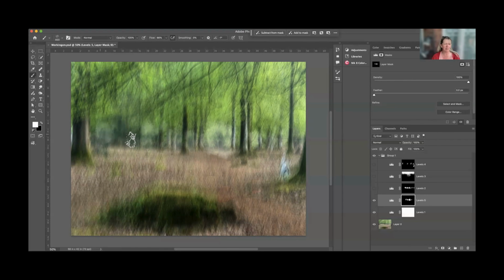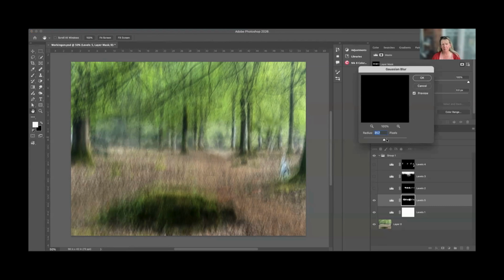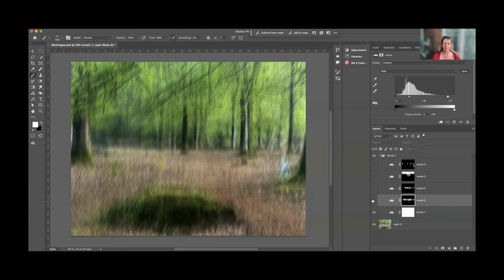I particularly like using these kind of really arty brushes because you've got less of an edge, because even with the soft brush you can end up with an edge. Now obviously that looks horrible. So what we're going to do is go Filter, Blur, Gaussian Blur. If you just use your Gaussian blur on the mask, you can blend in your brush strokes. So that was how it was, and that's how it is now. If it's too strong, just come in and tweak it with your opacity or fill. So from there to there in one levels adjustment.